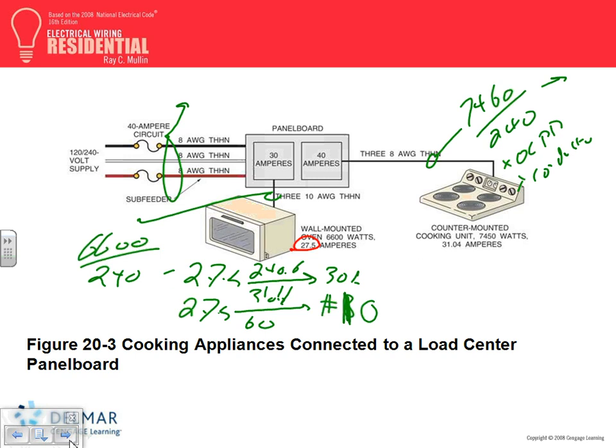All right, let's see that one. It has 31 amps. Now, with 31 amps, what could I have done? I could have gone to 35, the next standard, but because 35 is not common, they went to 40. And the 31 amps, if you go to 310.16 under the 60 degree column, what do you get? Number 8. That's how they came up with the branch circuit.